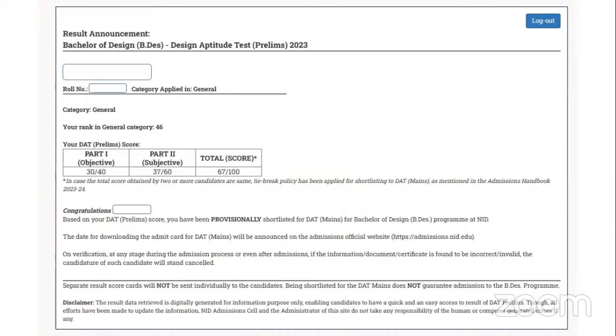There is a question that I've got from Top Gameplay. It's not showing cutoff. It will not show cutoff. NID is not like UCEED. They do not give out what exactly is the cutoff. However, in this video of ours, we'll be sharing the approximate cutoff, the range of cutoff that we are understanding after looking at the results.